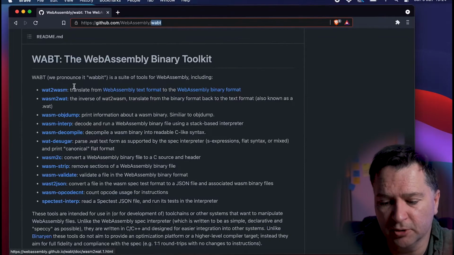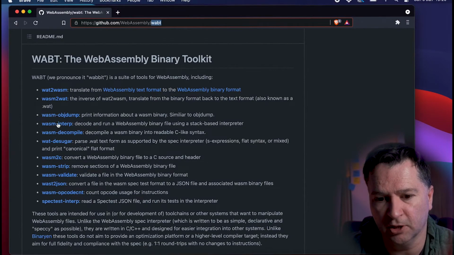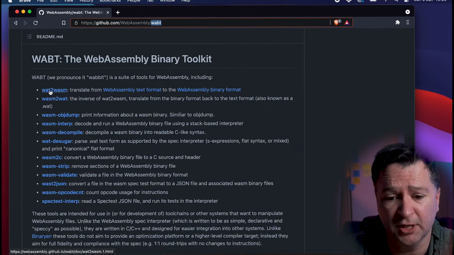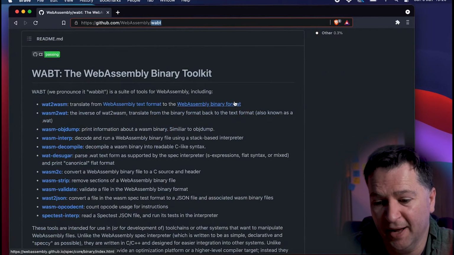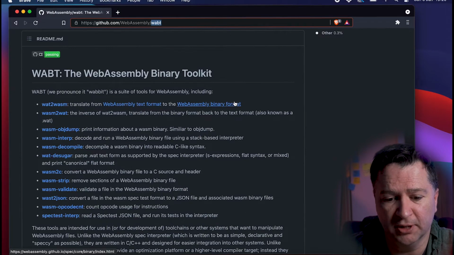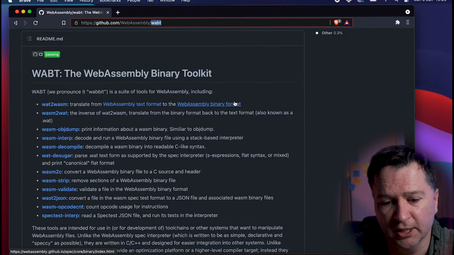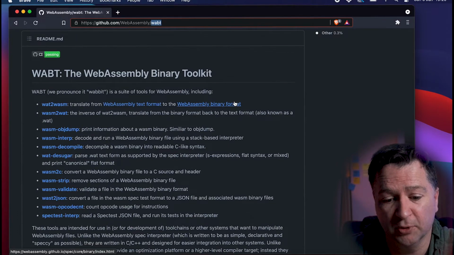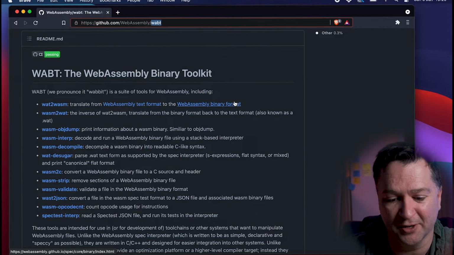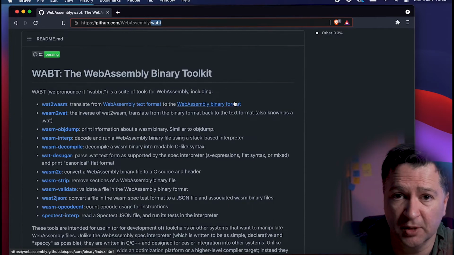So to install the WABT toolkit, the first thing you need to do is just understand where it lives. So if we go on to github.com, you will see under the WebAssembly organization, there is a WABT repository. And that's really what we are going to download and install. And if you've got time, feel free to have a look at it. There's lots of interesting stuff within there. But the tool we're going to use is what's on my screen there, which is the wat2wasm file. And as you can see there, it translates from WebAssembly text format to WebAssembly binary. So again, feel free to go and spend some time and have a look at this toolkit. It's really, really cool. So what we're going to do just now, though, is download that onto our local machine so that we can therefore convert our WAT file to a Wasm format.